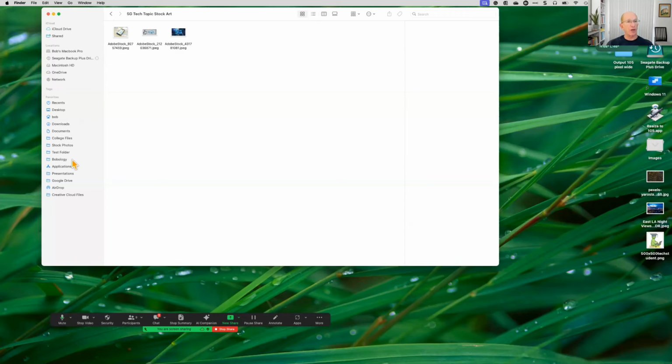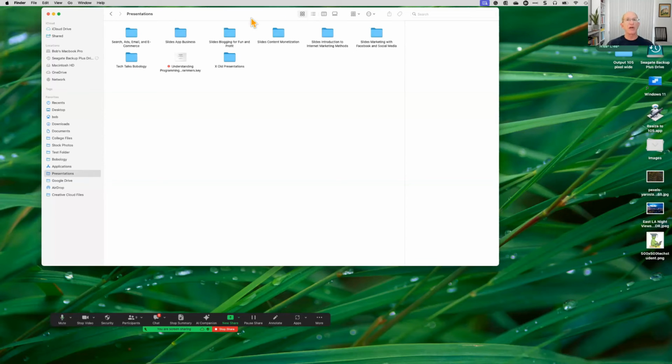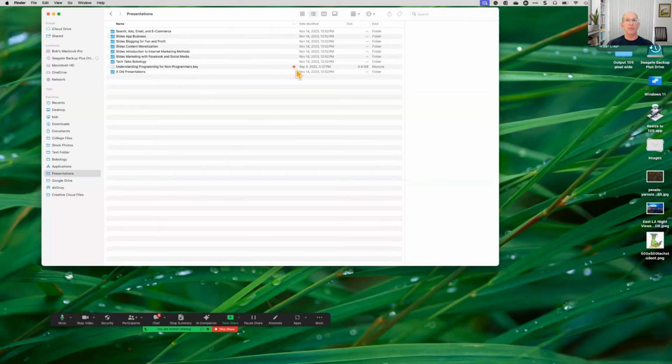I have a few under presentations that might have tags on them. You can see here's how a tag shows up. If you give something a tag, it'll show up in a list of files. It'll create a tag column for you automatically. So you can find out all types of information.